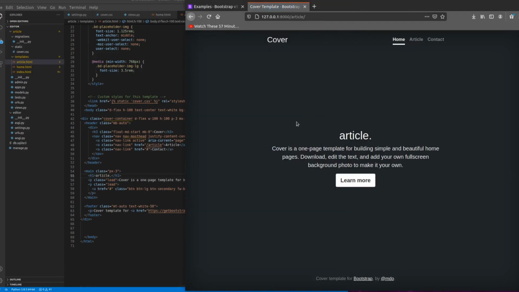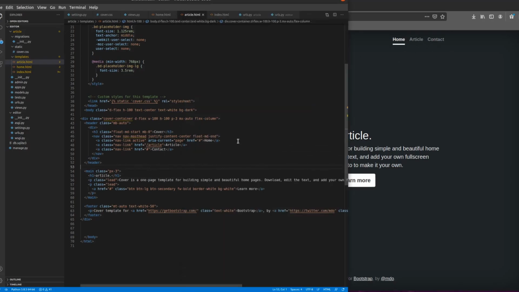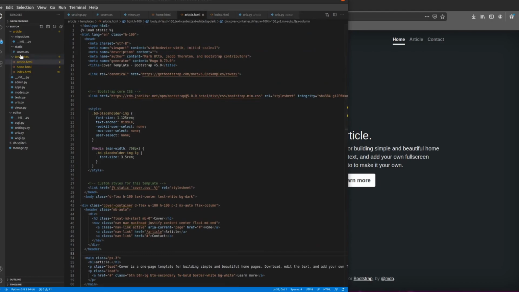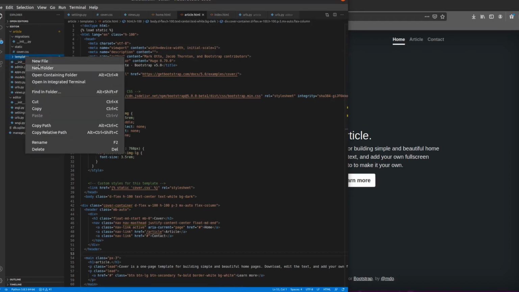But if you have 10 pages, this is really cumbersome. And also, if I have to make any changes to it in those 10 pages to the navbar, for instance, then most likely I will make a mistake. Django has a pretty cool way to tackle this by creating a base HTML file, which you can use as a basis for all your templates, for all your HTML files, for the generic stuff. So something like a navbar, we will include in the base HTML, and refer to it from our home HTML to the base HTML and do the same for our article. Let me show you what I mean.